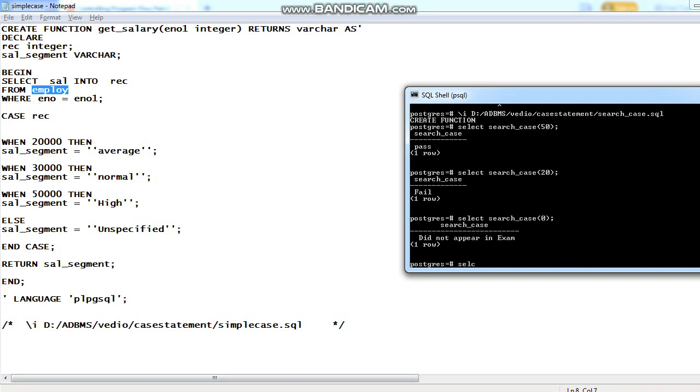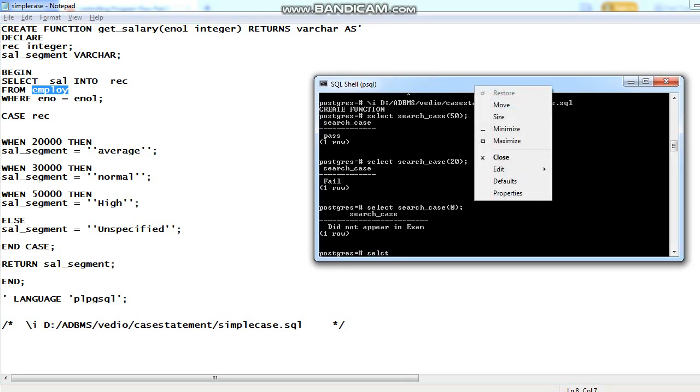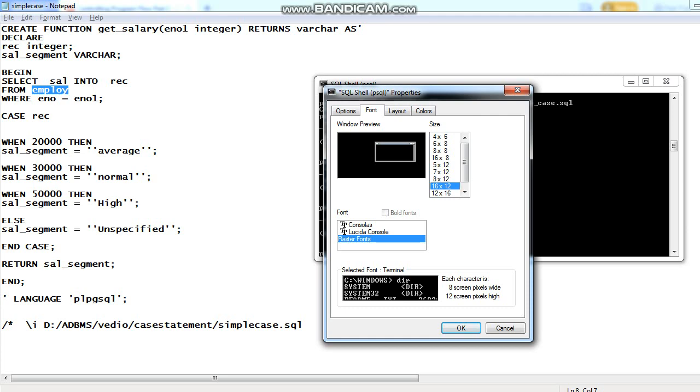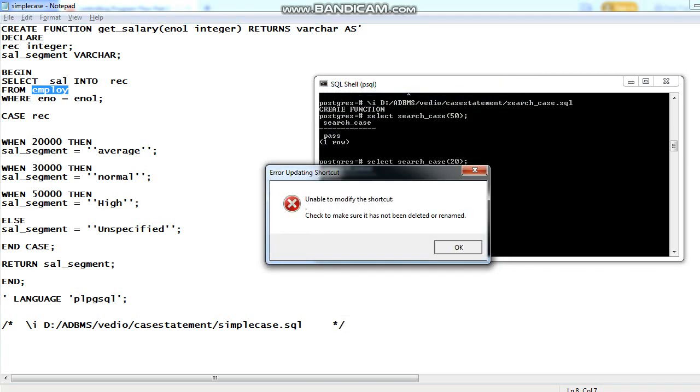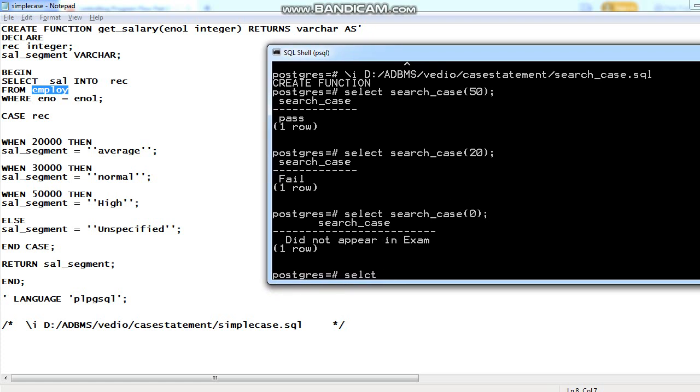Just changing the font. Select star from employee.